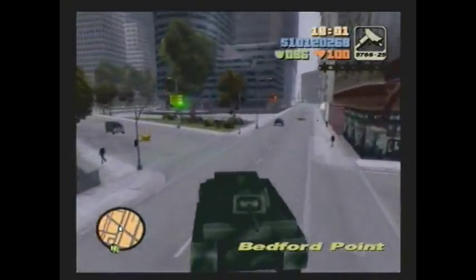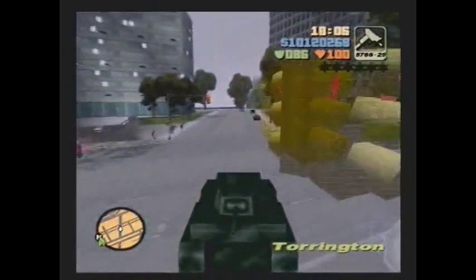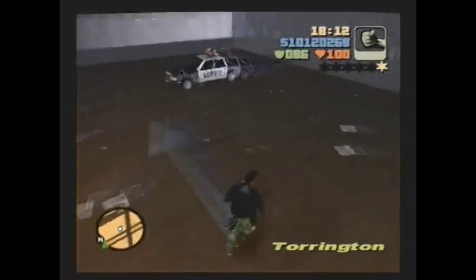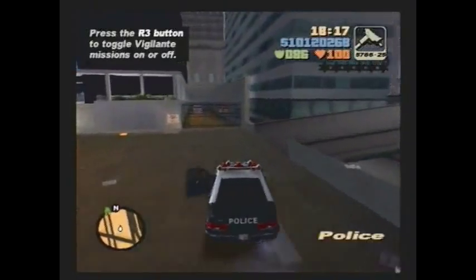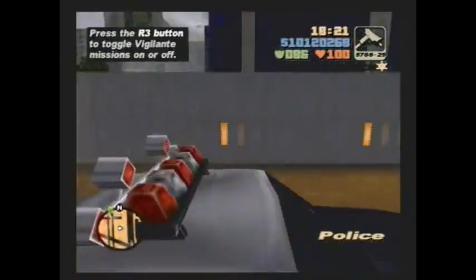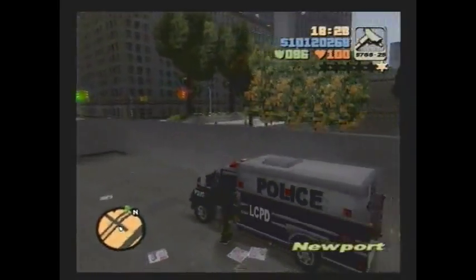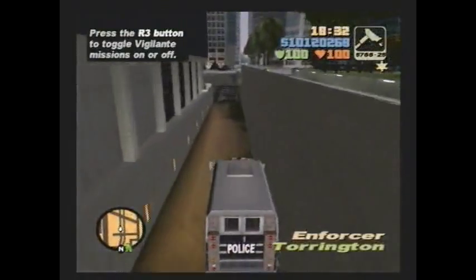Because we already finished the game, I can use cheats. So now we're coming back here. Now the Sentinel spawns! What the fuck? And it was in the wrong position. But this is the police car, which is called a Police. And this one spawns in Torrington Police Station, Portland View Police Station, Pike Creek Police Station, and Francis International Airport. And this is the Enforcer, which gives you armor.